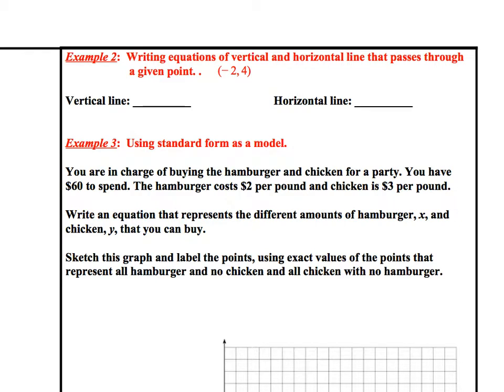So if you remember from yesterday, we talked about HOY VUX. Horizontal lines have a slope of 0 and are y equals a number. So horizontal, 0, y equals a number. And VUX was for vertical. Vertical lines are undefined and are always x equals some number.